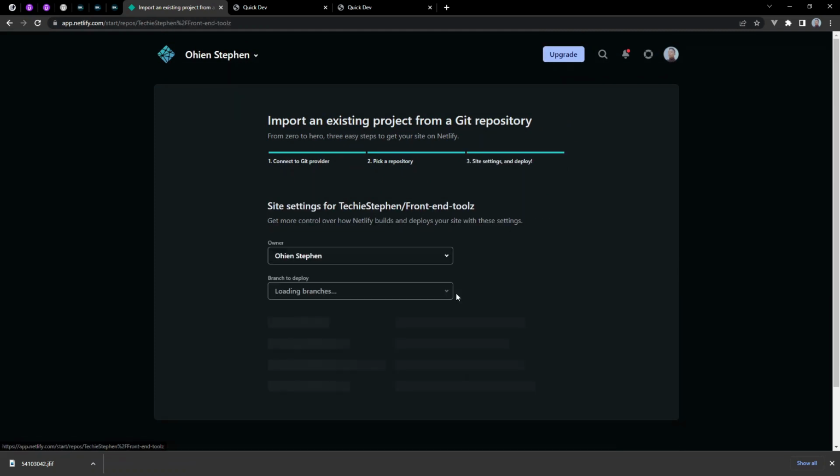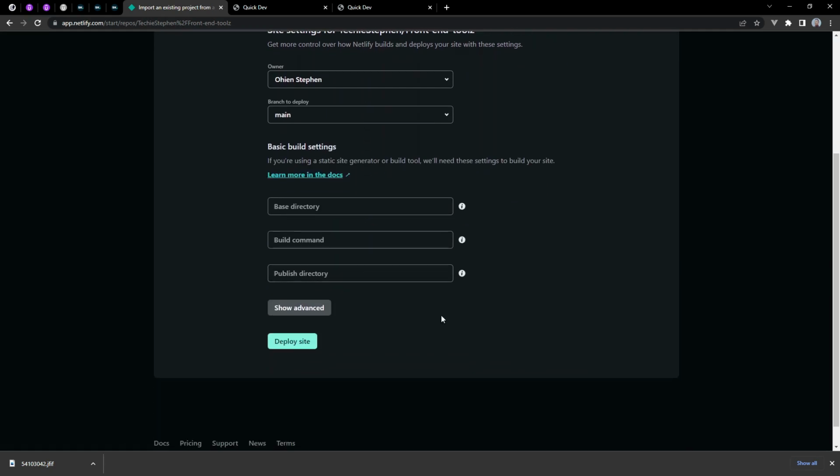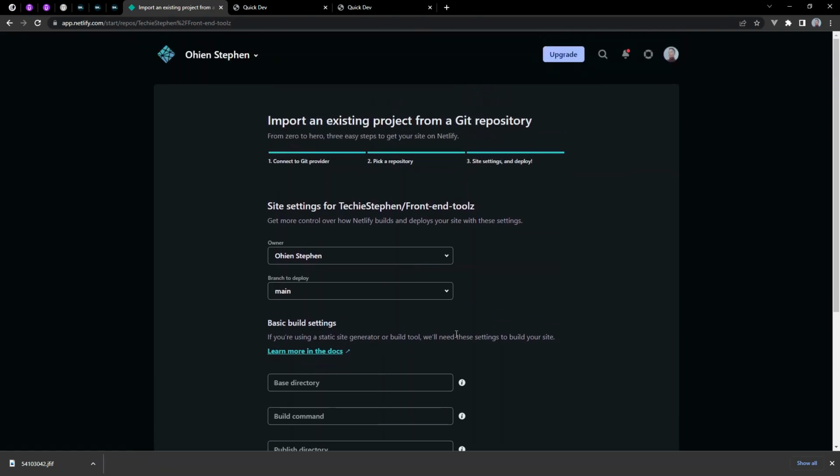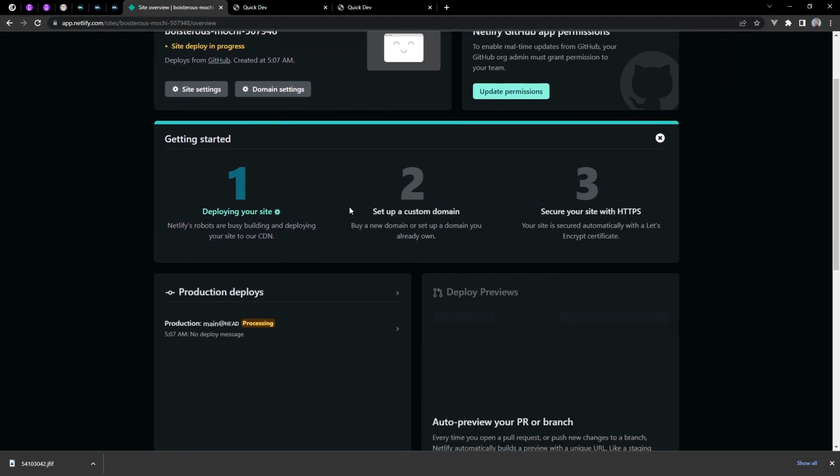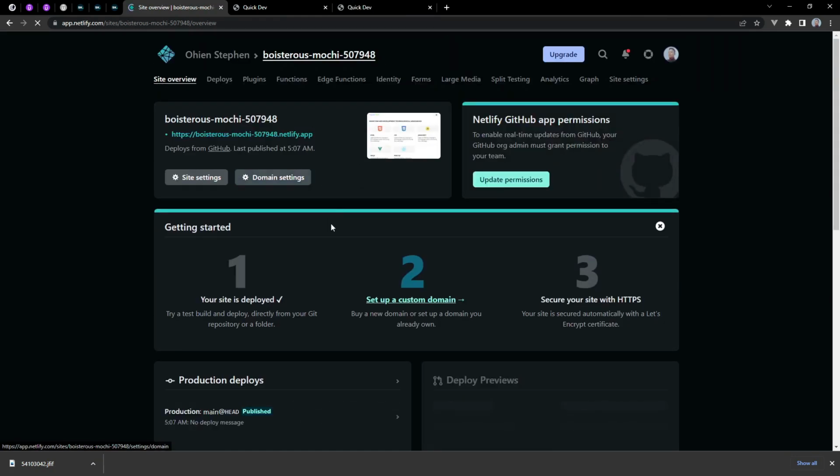So I'll select that and just come down to deploy site, and that should start the deployment. The site deploy is in progress, and you can see it's currently processing, and yeah, it is done deploying. Now depending on your internet connection, it might be a bit slow, but there you have it, it's done deploying.